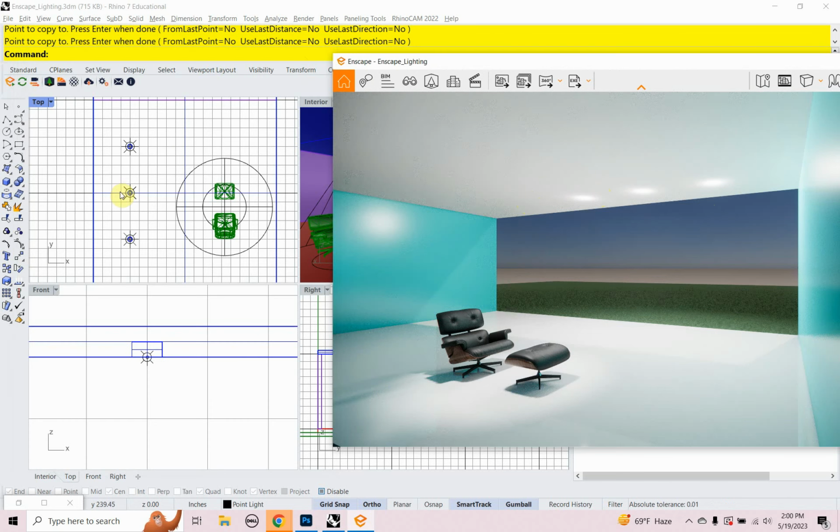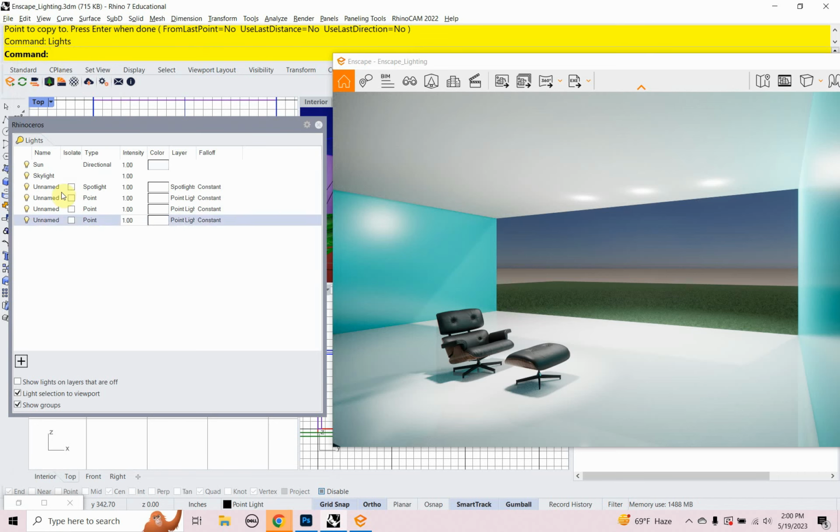I'm going to do it through the lights command. So I'll close this window. In Rhino, I'll type in lights. And you see it shows all my lights. And because I copied the lights, I didn't use copy paste. I didn't use Control C, Control V, so that's important. Don't use Control C, Control V when you copy your lights. Use the copy command in Rhino. So I copied those lights with the copy command. I'm going to go ahead and change the brightness. I'm going to make it 0.3.